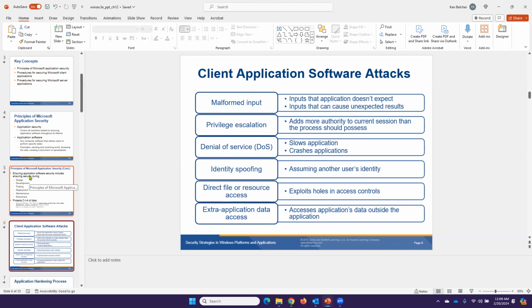We discuss access controls, making sure that only users can access the resources that are needed. Extra application data access: they can access the application's data outside of the application, which we don't want. Most of the time we want to retain the data within the application.